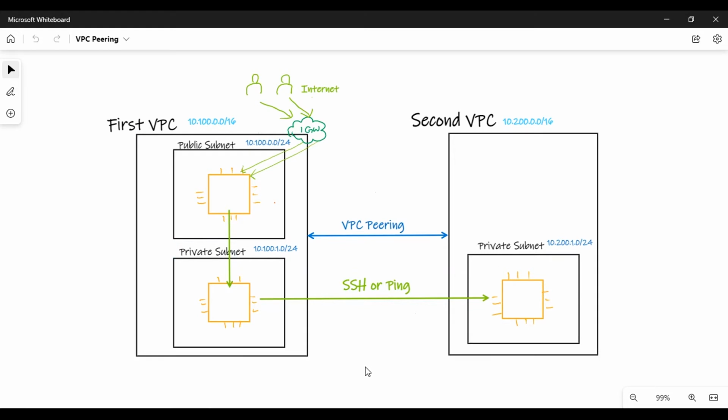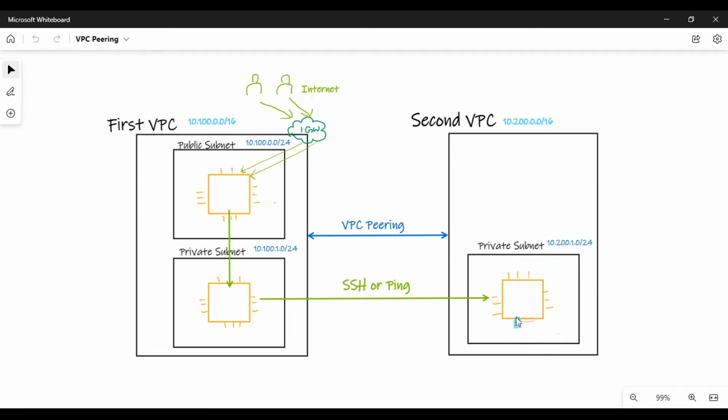After that, I created another VPC with the name second VPC. Now at this step I created a private subnet in my second VPC. I created a subnet and a route table where I left only the local entry, with no internet gateway entry, because for this VPC I didn't create an IGW. Since there was no IGW, there is no entry, because I wanted this to be a private subnet. Then I attached that route table to my private subnet.